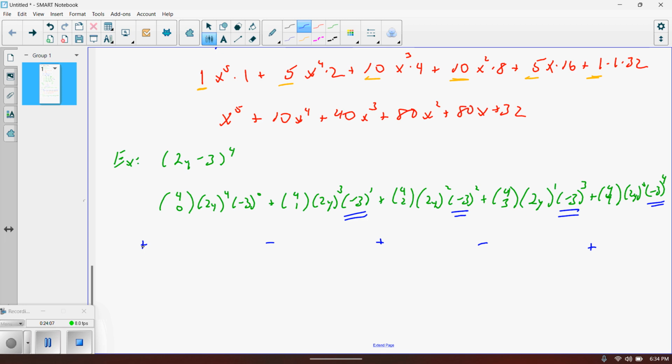Where this might be slightly more useful is, let's just say they want us to find one specific term of the expansion. We don't necessarily need to do every single term of this whole thing. Obviously, they could ask you to find the term, or they could ask you to find the coefficient. However, if you find the whole term, then you're going to have the coefficient as well.